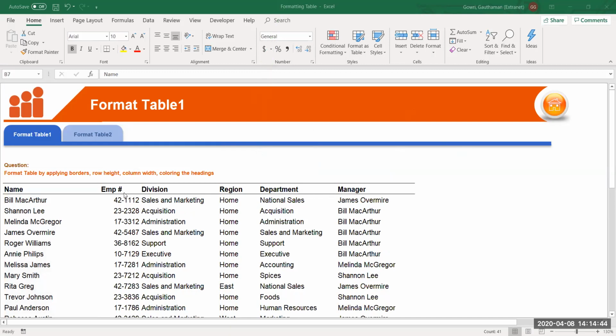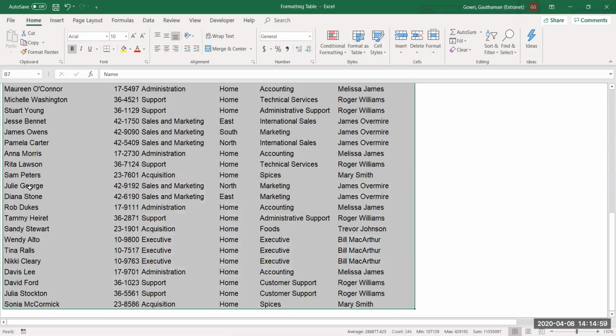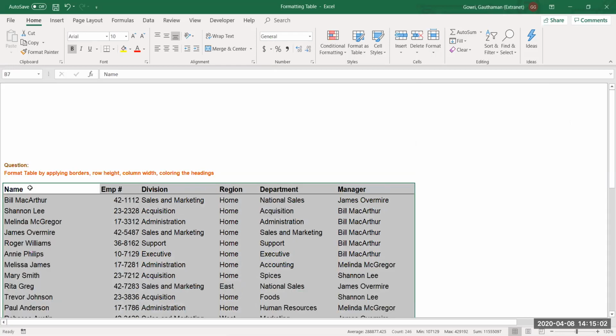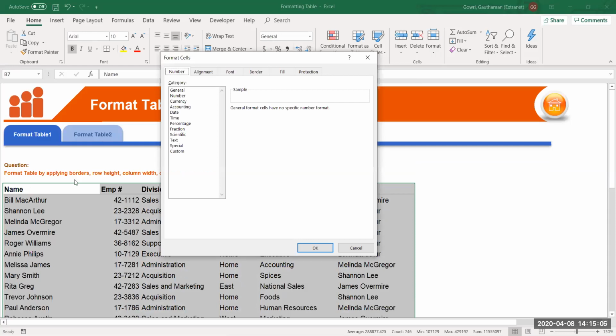Okay. So next thing that we want to do is add some visual aesthetics to it, that is giving borders and other things. For applying borders quickly, you can select and say Control 1. That's the shortcut key used. This Control 1 is a universal key. If you select cells and give Control 1, it will give you the window for formatting cells. If it is done with a shape, it will give you the formatting shape window. If it is done with a chart, it will give you a window for formatting the chart. So it all depends on what you have selected.